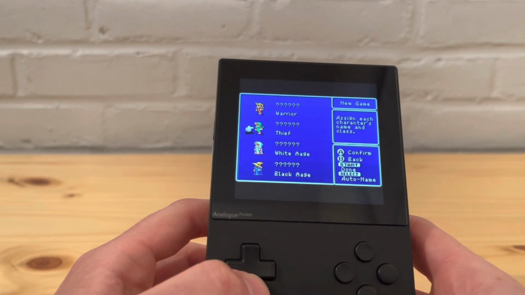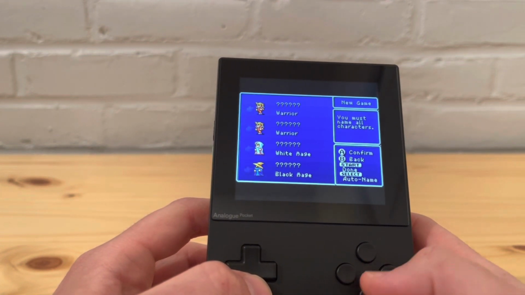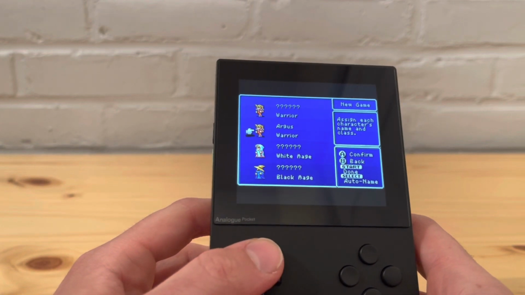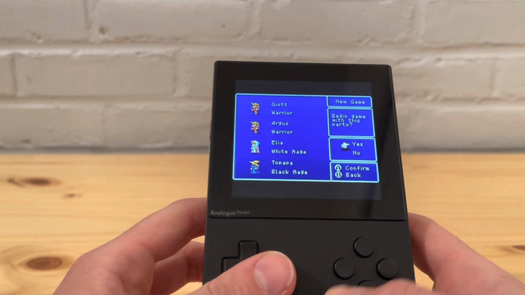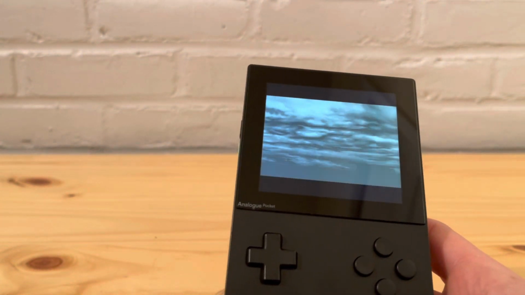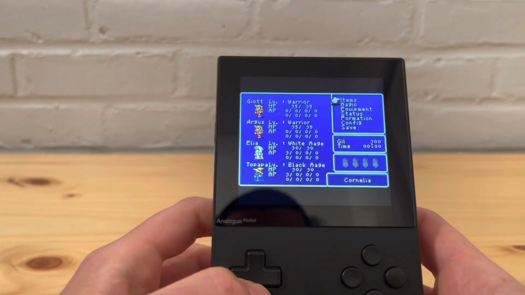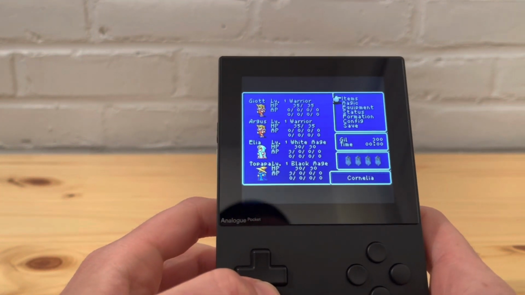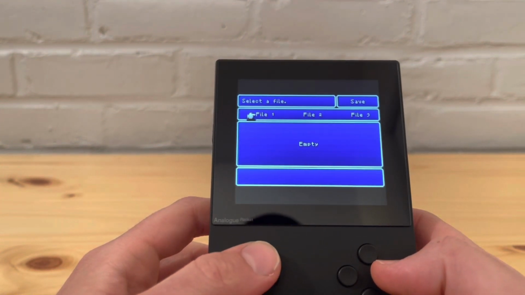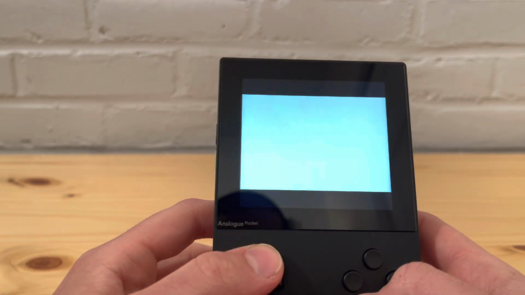Go warrior. No, let's just stick with this. Auto name. There we go. Hey, let's do auto name. Okay. I don't know if I'm going to be able to see some of these changes right away. You can save right here, due to the simple fact that I don't know how many changes there are.